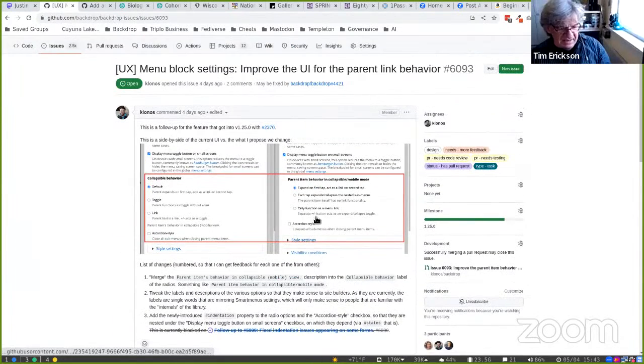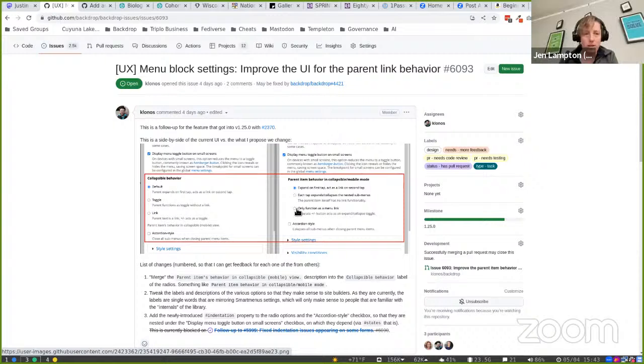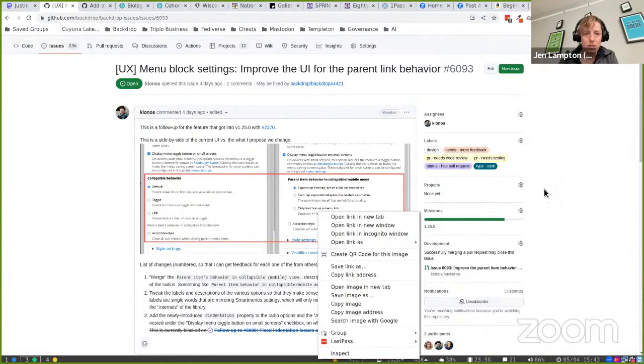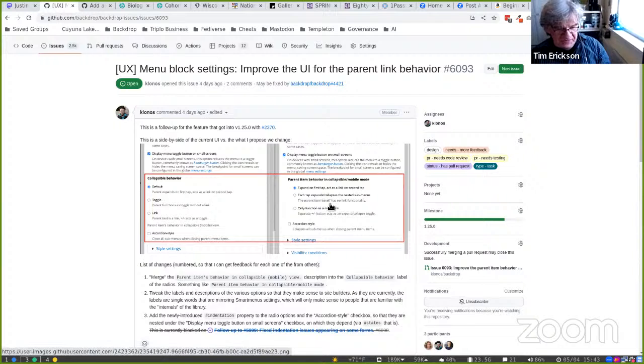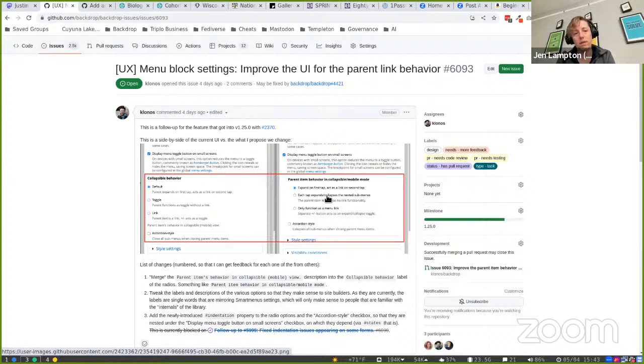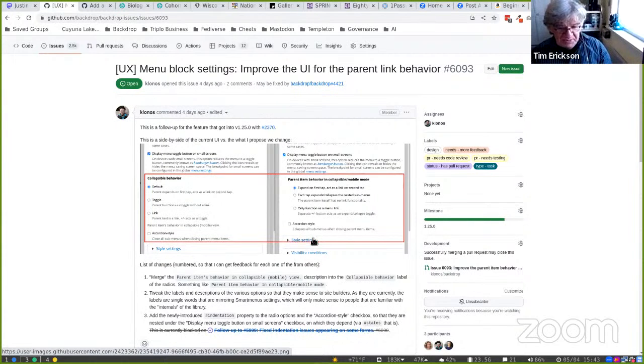Right. Olaf says that it looks cluttered. Oh, so the indentation is basically what we're seeing here, that these bullets are indented. Okay. And that's a feature that just got into 1.25, huh? The ability to sort of do that. Yeah, this is an accessibility improvement because if you have to click twice to open the menu and then go to the link, that can be really confusing. So this just lets you control how it's going to behave.